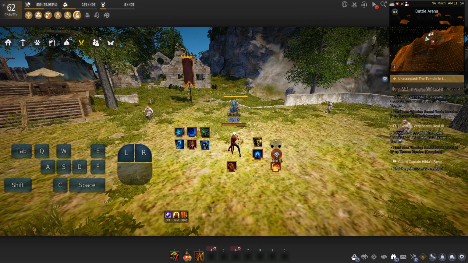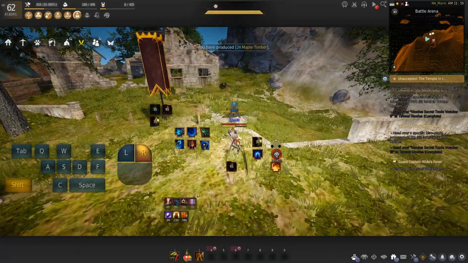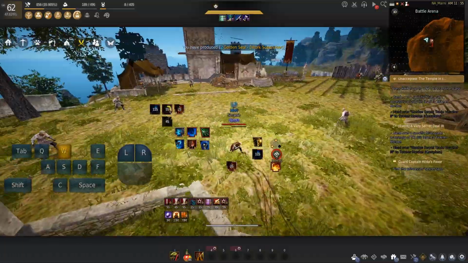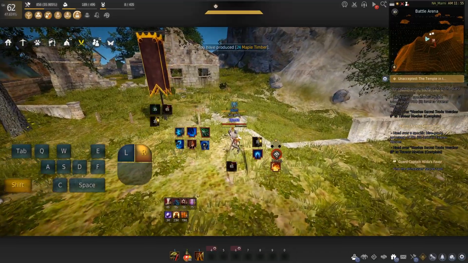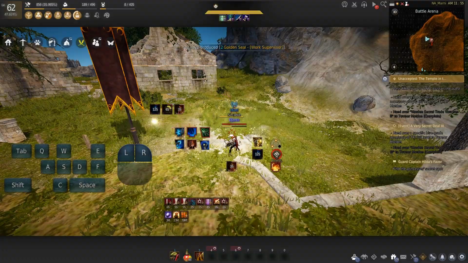So let's look at your main combo. Sidekick, dash, grab, thunder pound, crouching tiger, wave orb. Basic bitch combo.